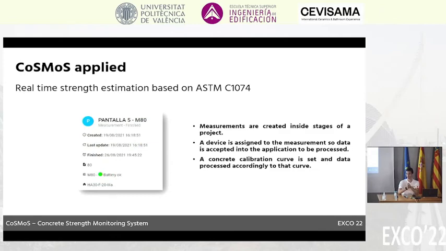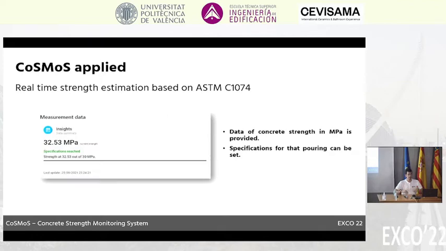That's the curve that we get based on the maturity method. Previously to using a concrete mixture, you need to do laboratory testing in order to obtain the critical parameters that relate temperature evolution with concrete strength. And with those two parameters, they can start the devices and start gathering real-time data. And the data that the application is going to give them is concrete megapascals from the real element on site, nothing related to laboratory. And with those megapascals, they are ready to start working and taking decisions.